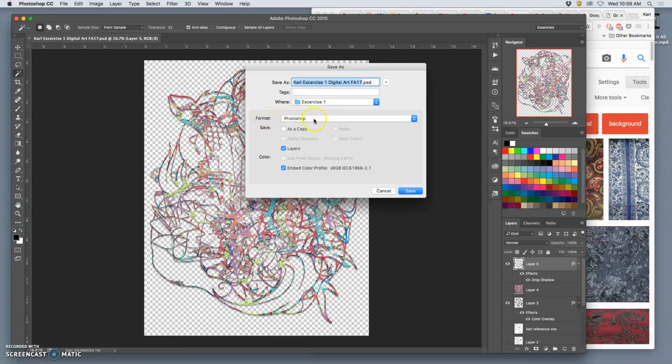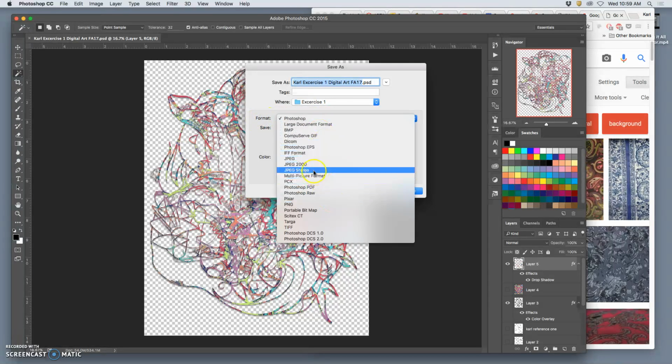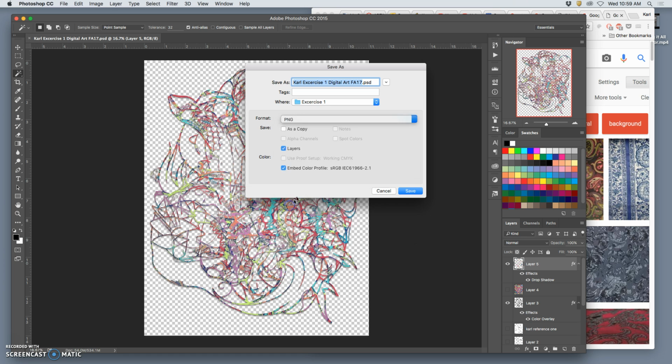This is digital format. And I'm going to pick not JPEG, which we'll use later, but JPEG, if I chose it, would fill in all the empty space with white pixels. Because JPEGs can only ever be rectangular, right? But I want it to be what's called a PNG. And a PNG is an online format that supports transparency, so it can have empty space within the design.